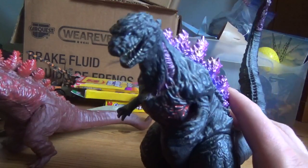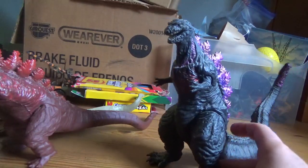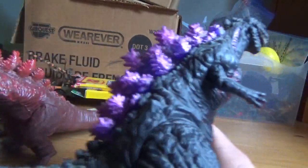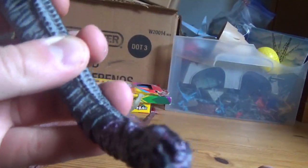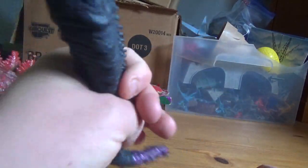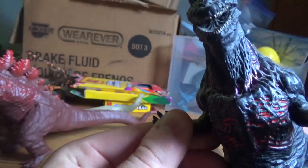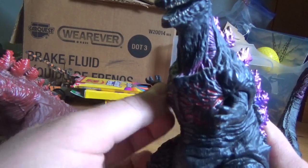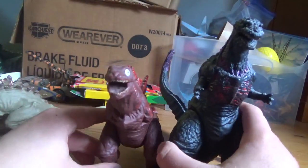And of course, the big boy, Shin Godzilla. Now, before you ask, this isn't the original version of the Bandai Shin Godzilla — this is actually the Universal Studios Japan exclusive version. But that's okay. I love his translucent purple dorsal fins and the purple tip of his tail. And if you look closely at the tip of his tail, it kind of looks like it has a face on it — it's not really that noticeable, but that's okay. Look at that big head. The only disappointing thing about this figure is probably his hands. In the film his hands are supposed to be facing up, but instead they're just facing forward like any other Godzilla. But that's okay, it's cool.